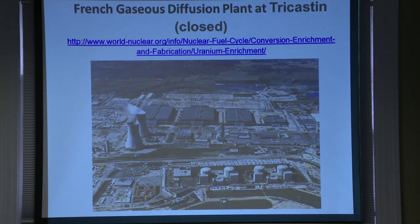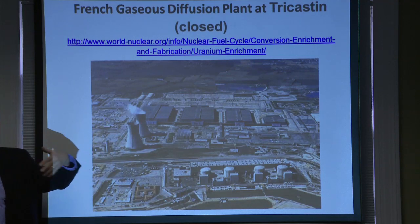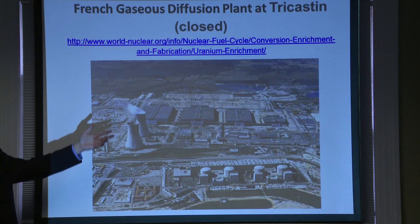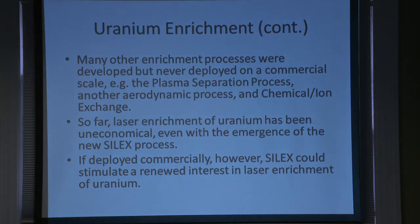And here you see some of the indications of the amount of heat generated. They have coal plants that generate the electricity, and the excess heat from these plants has to be dissipated through these massive cooling towers. Yeah, and there are some of the other processes. I won't go through them.